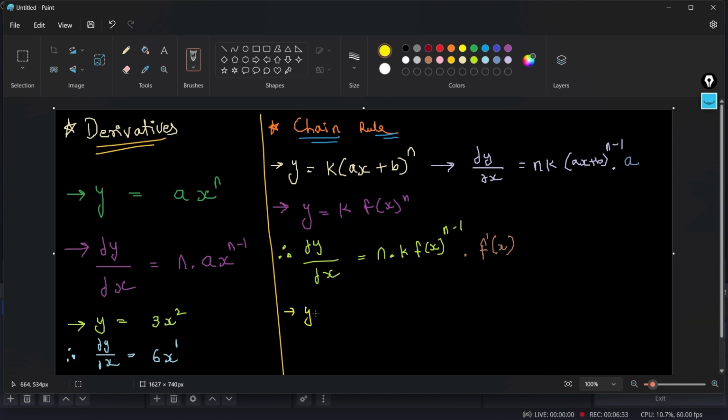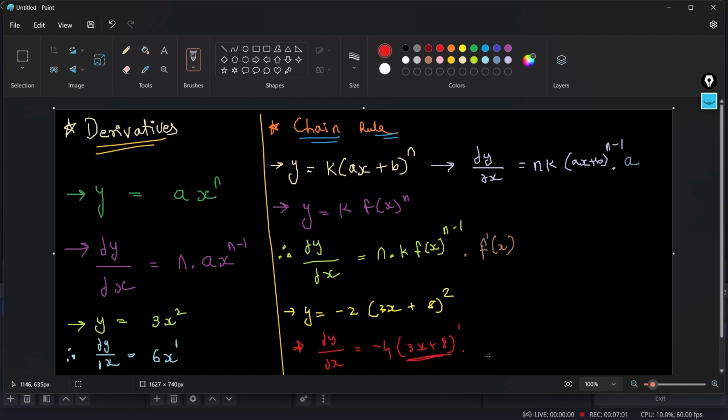Let's say I'm having y is equal to minus 2 times (3x plus 8) square. And now if I have to take a derivative of this, it will be simply dy dx of 2 times minus 2 is minus 4. Keep your function as it is, don't change it. Decrease the power by 1. Multiply this input derivative with this whole output.